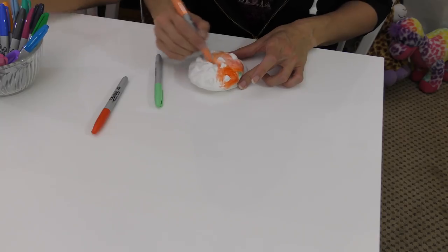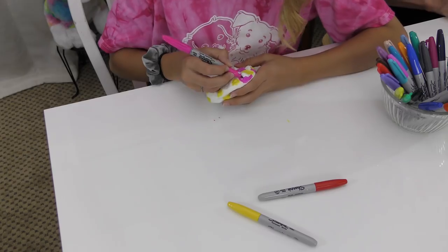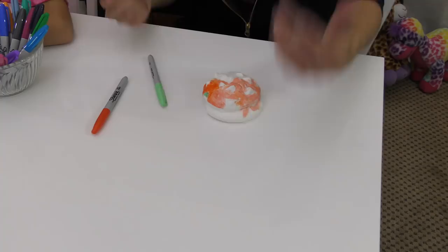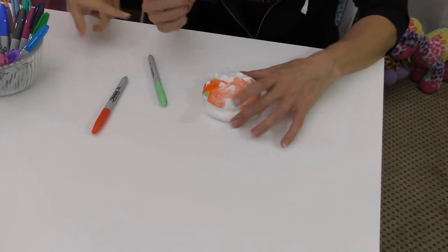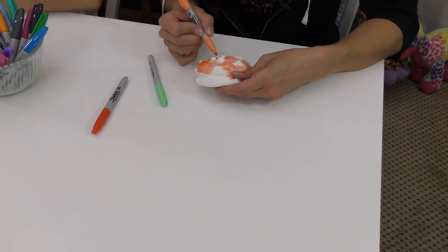Did your stomach just growl? Probably. These cookies are making me hungry. Mine's like a checkerboard pink and yellow. There's only so much you can do with red and orange. Well, it's more like orange and orange. I keep getting dealt the orange pens for some reason.